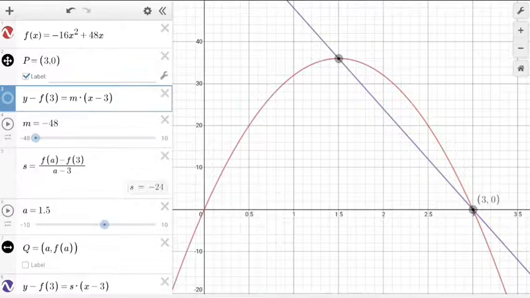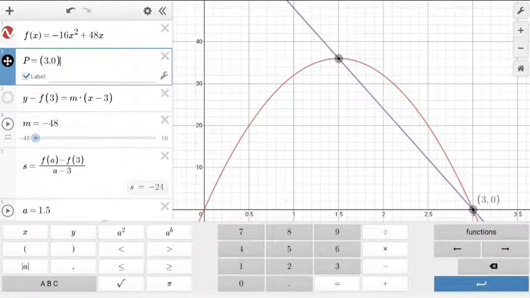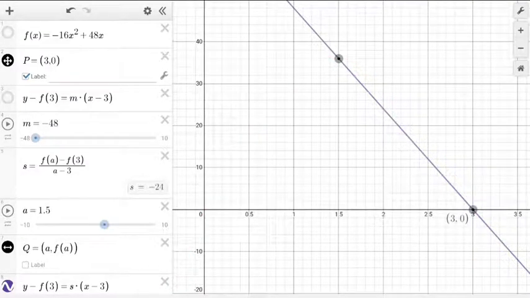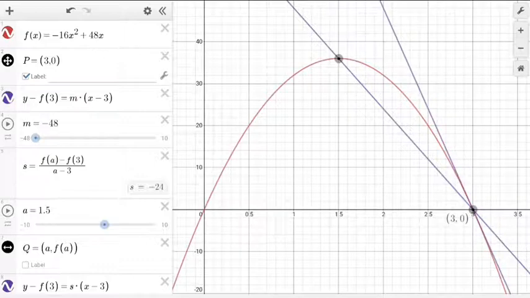The next row that I have here is a point, and I've labeled it P, and given the specific coordinates 3, 0. And notice how in the graph it has the coordinates 3, 0 labeled. If I toggle that label check mark, that turns the coordinates being shown on and off. By the way, I can turn the whole point off by tapping on that little thing right there. But interestingly, notice how it still labels the coordinates. I didn't realize that. I can turn the whole graph off by clicking back and forth on that thing as well, if you want to do that. I've turned this line off here temporarily, because I'll come back to what that means later.